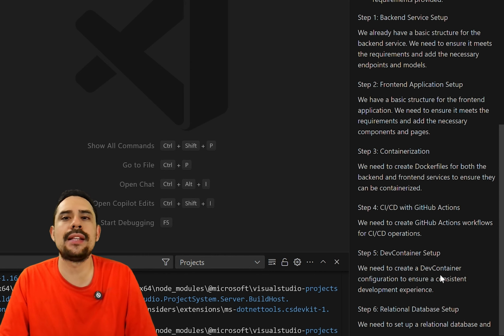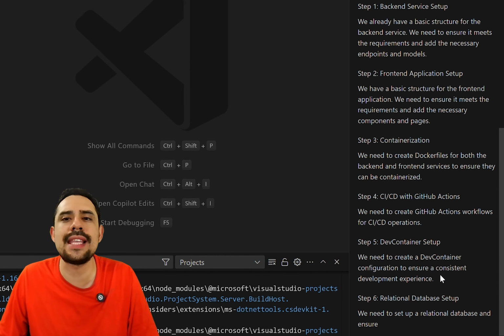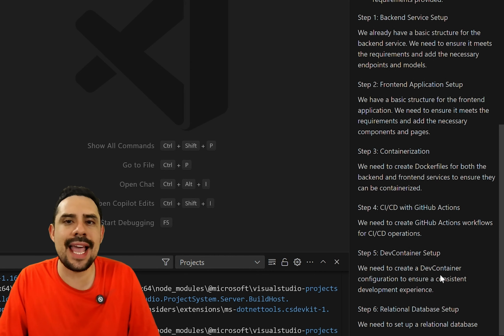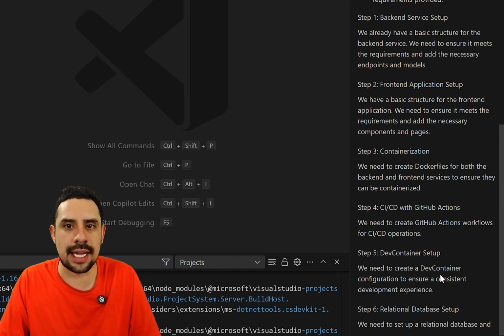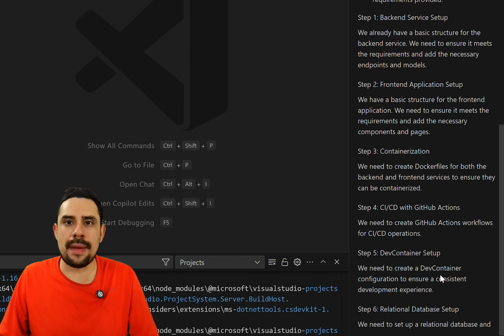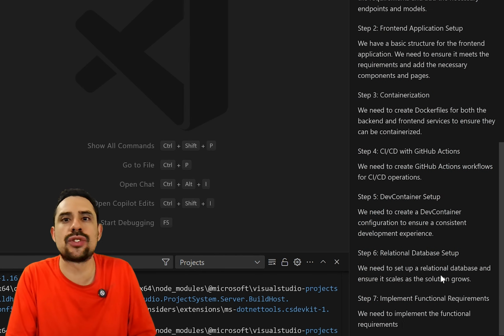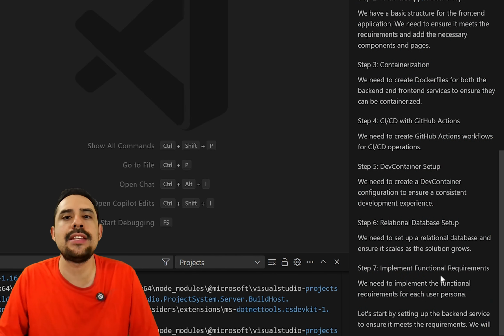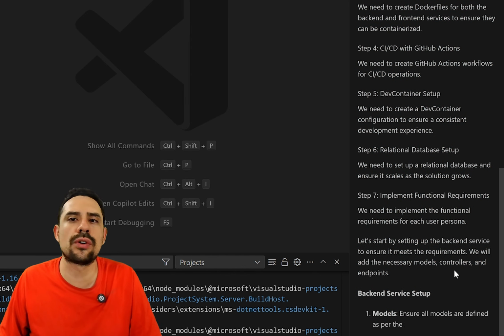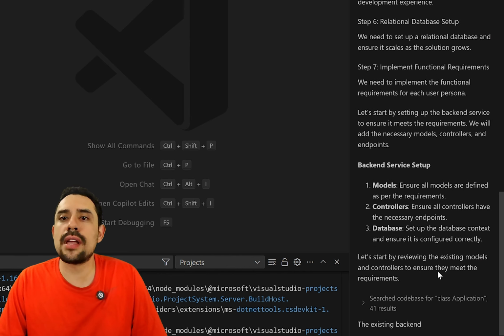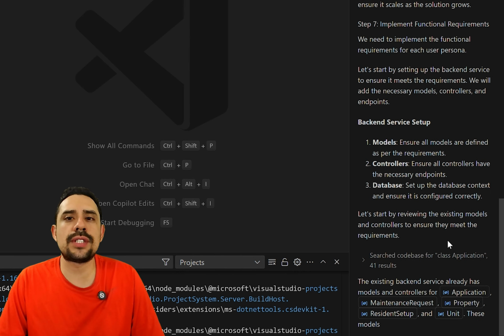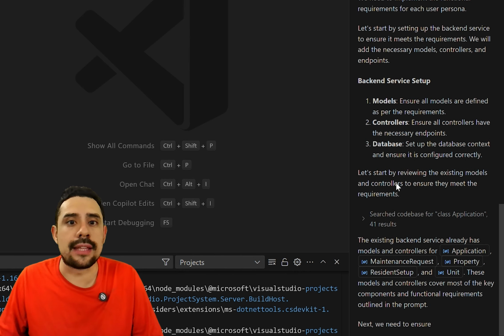One of Copilot's articulated steps is to create the interface between the backend and a database, which it plans on doing using a database context file. And then through dependency injection, this context or configuration can then be injected into the controller and/or the services. And then it is recognizing that it's already got backend services for the models and the controllers, which is pretty neat.